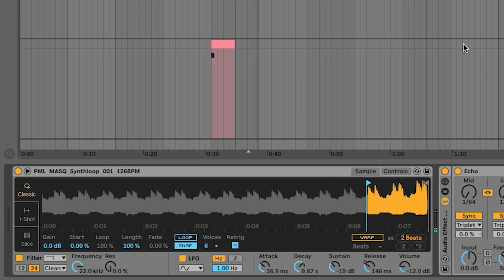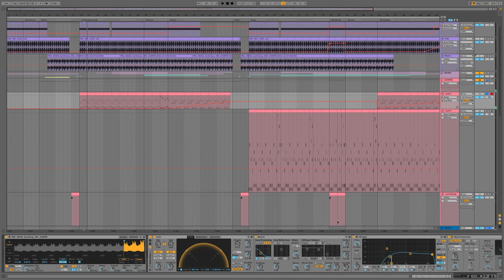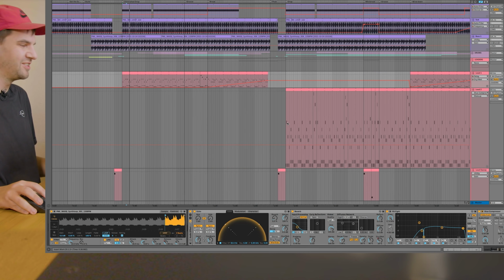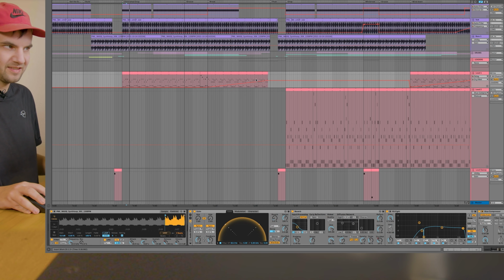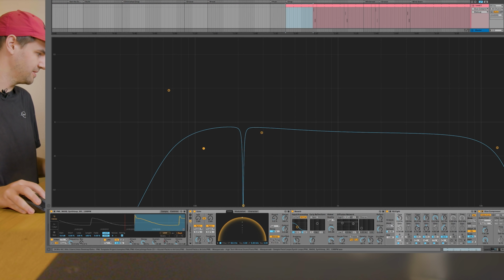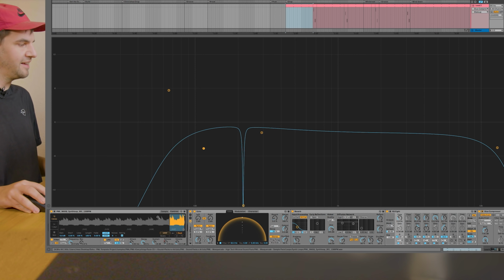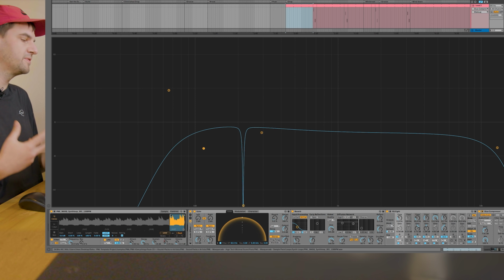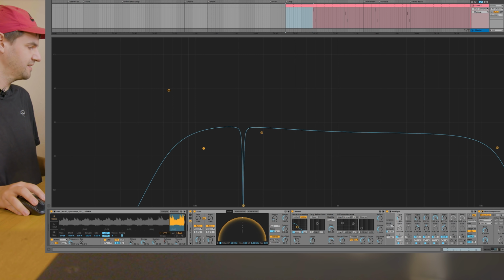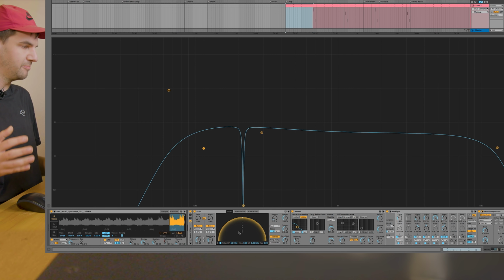And what I wanted to do is make that open up even more over the track, but you cannot automate this parameter. So I decided to split the lead into two channels. If you look at this one, I have to zoom out a little bit so you can see, this one starts later in the sample, which is the part where the sample is most open and most energetic. So I split it into two parts, and the echo on this part is a bit heavier to make it even more atmospheric.